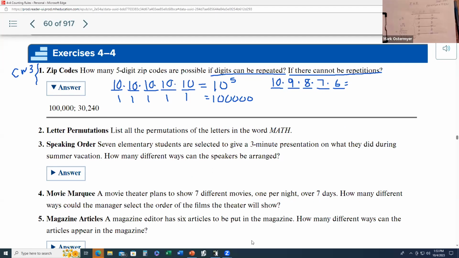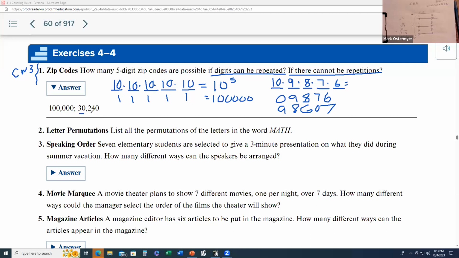So one answer could be, you know, like, hey, here is one zip code. Do you agree? No, that isn't. You could have 0, 9, 8, 7, 6. That's one possible zip code, correct? What would be another one where repetitions are not allowed? Well, 9, 8, 6, 7. Isn't that unique? Wait a minute. 9, 8. I'll put 0 in here. 98607. That's another unique zip code, correct? So there would be 30,240 of those.